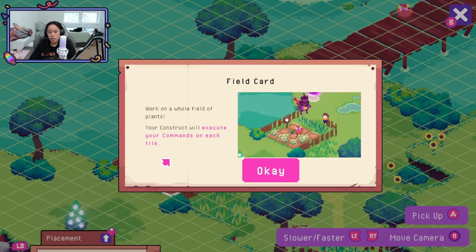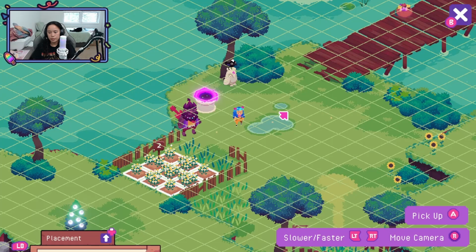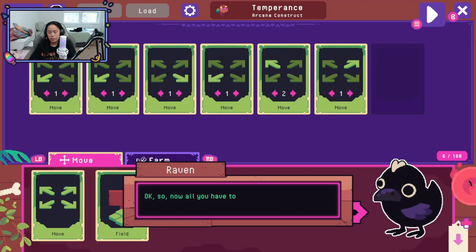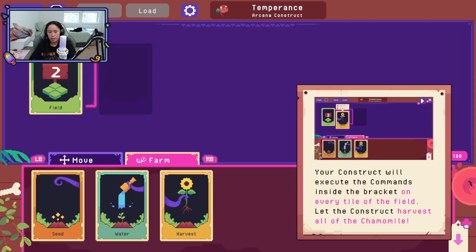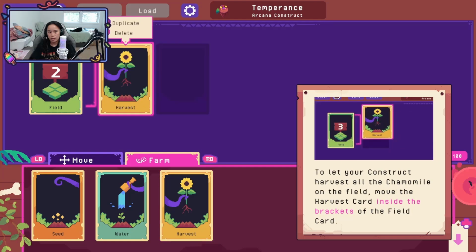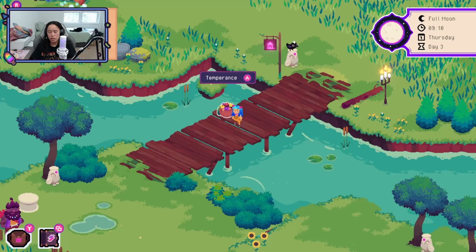Work on a whole field of plants. Your construct will execute your commands on each tile. Okay, so now all you have to do is harvest at that spot. To let your construct harvest all the chamomile on the field, move the harvest card inside the brackets of the field card. Now you can start up the Arcana construct and watch it execute your commands.